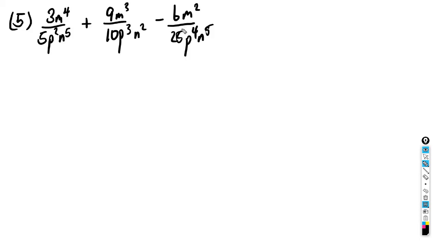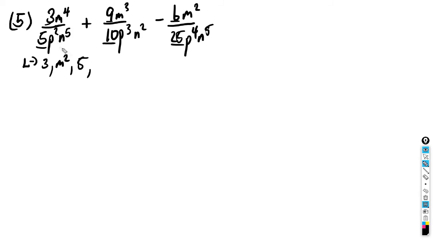All right, guys, so looking at this example here, the first thing we want to do is find the lowest factor of the numbers at the top, the 9, the 3, the 9, and the 6, and clearly that's going to be 3. Then the next one would be the lowest factor for the m at the top, which would be m squared. Then we want to look at the denominator, the lowest factor for the numbers here, 5, 10, and 25, and it's 5.